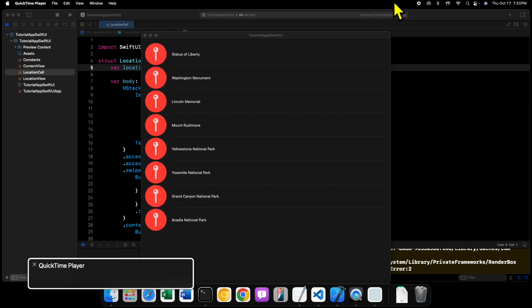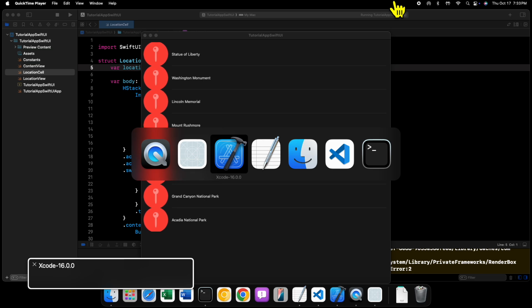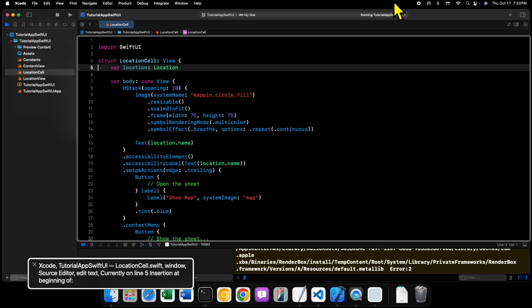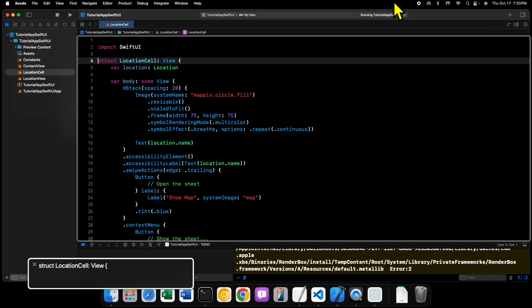All right, so inside of Xcode here, I have my location cell. It is a pretty simple SwiftUI view. It's just an H stack with an image that has an SF symbol, and we're configuring that SF symbol.